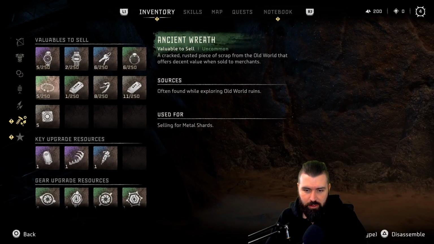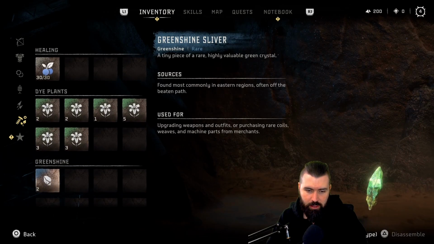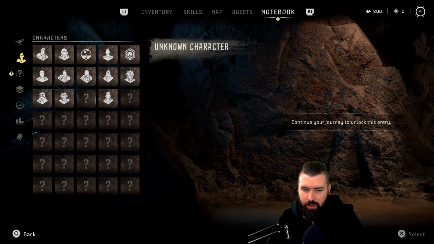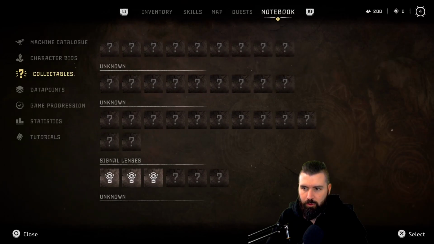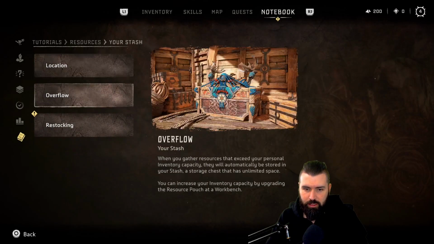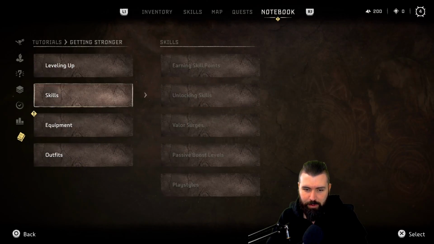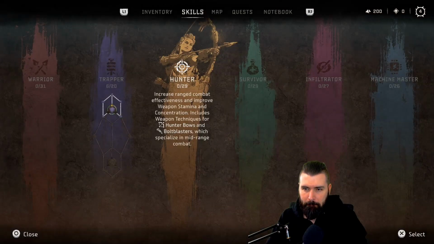Let's just check that out. Okay. First off, I need to go through these. I'm sorry, everyone. I just don't like having that exclamation point. Same with the notebook. Petra. Did I miss someone? Oh, it's probably Aaron when I go and see him. Pop, pop, pop. Cool. Nope. Still something. Resources. Stash. Finding resources. Upgrading gear. Yes. I'm learning about this as it happens. You don't need to give me the rundown over here, notebook.